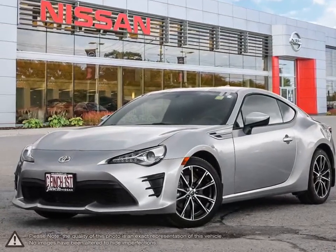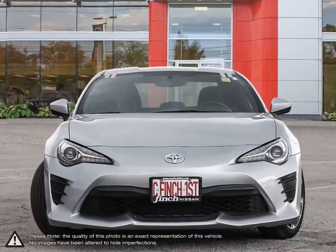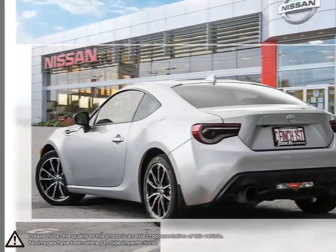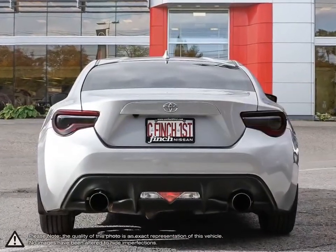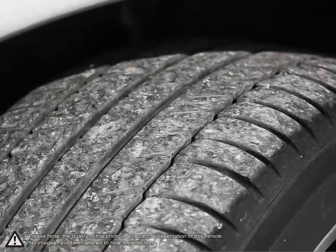Today we're looking at a 2017 Toyota 86. The Toyota 86 is a fastback coupe sports car born out of a joint venture between Toyota and Subaru. The 86's rear-wheel drive, boxer engine and lightweight small design provide an exhilarating drive, and that's exactly where the 86 shines. Excellent handling and precise steering allows you to enjoy the ride with precision.